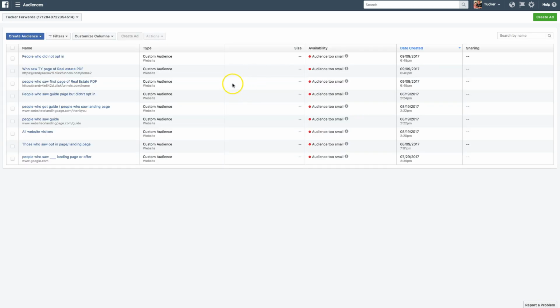So audiences, this is for anything really. This is for so many different things. You can create audiences of people who have engaged with your website or your landing pages or your content or videos, and you are able to retarget them later. You're also able to track them and find out what is going on behind the scenes, but this is basically for retargeting. You're creating audiences just in case people don't do what you want them to do in the beginning, so that you can have them do later on what you wanted them to do by sending out another ad to them so that they can complete that next step, okay?